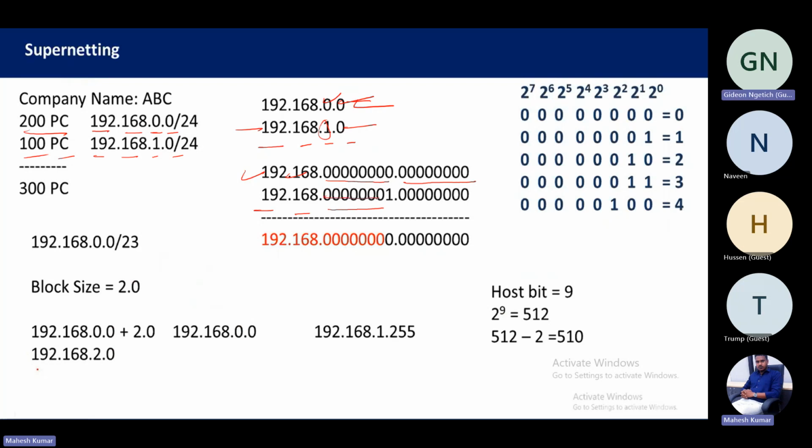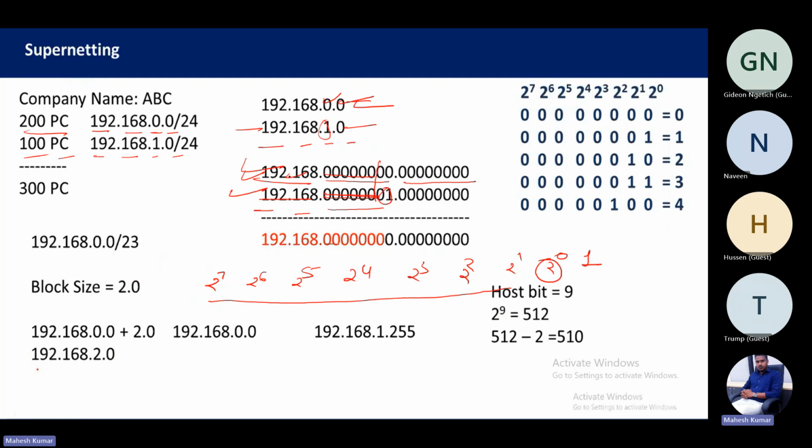So the first 7 bits are 0, because our magic table says 2 to the power 7, 2 to the power 6, 2 to the power 5, 2 to the power 4, 2 to the power 3, 2 to the power 2, 2 to the power 1, and 2 to the power 0. In those seven bits, what is this? It is completely 0, meaning off bits. Only the last bit of the octet is on, so the value is just 1. We have converted to binary. Whatever is matching, let it stay matched, because here there are continuous zeros, and here also continuous zeros.